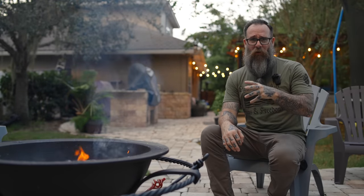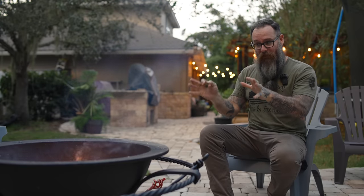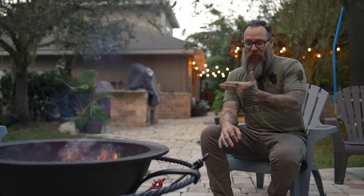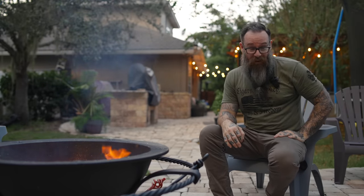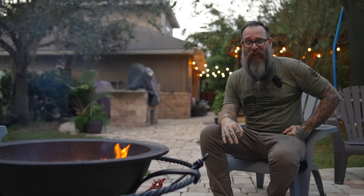By the time you add on your grill, dome, poker, sidekick, and other accessories, you can easily get up around the $3,800 mark pretty quick. Even with the bundle discounts saving you about $500, it's still not too far off of $4,000. It's also kind of brutal to cook on when it's hot outside because it puts off a lot of heat — which is a positive when the weather's cool, but when it's 100-plus degrees out it does make things a little spicy.